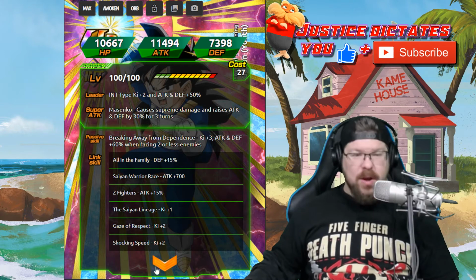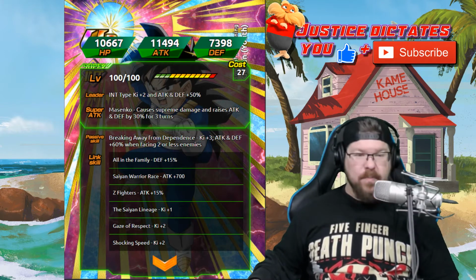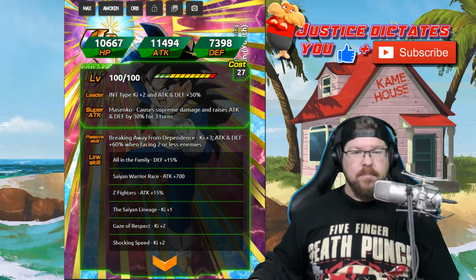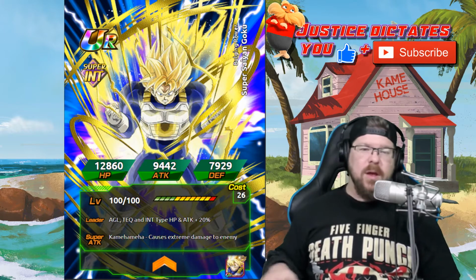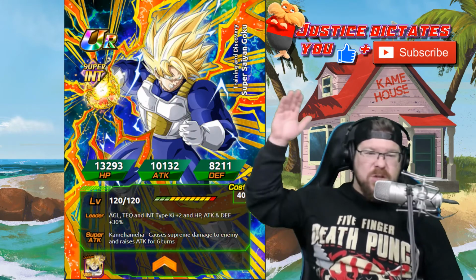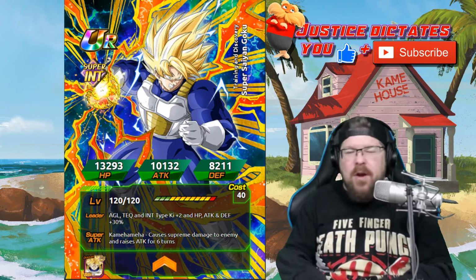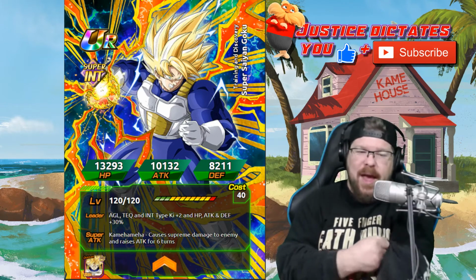Final World Tournament unit is... come on. Come on, game. Come on. All right, fine. We'll do it this way. Buffku! Buffku Dokkan awakens into this Buffku. He is just called Super Saiyan Goku, so he's easy to farm from any of the other Super Saiyan Gokus in the game.